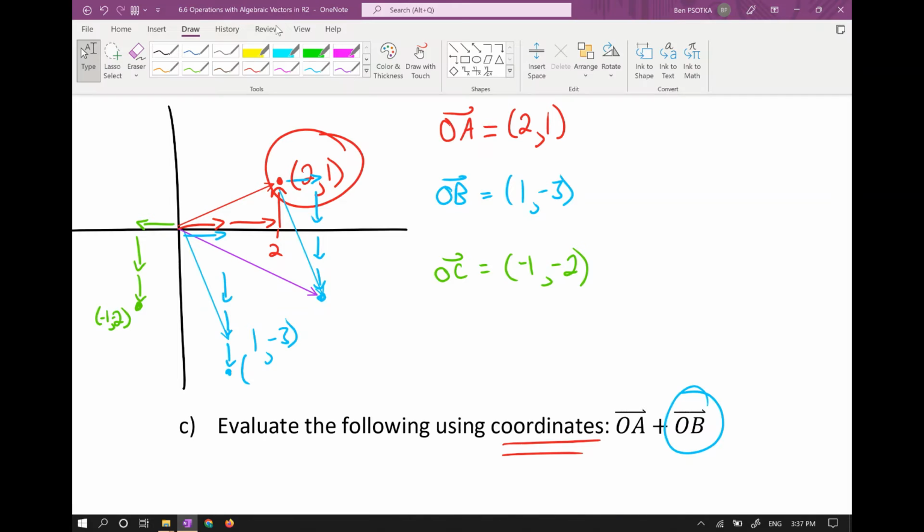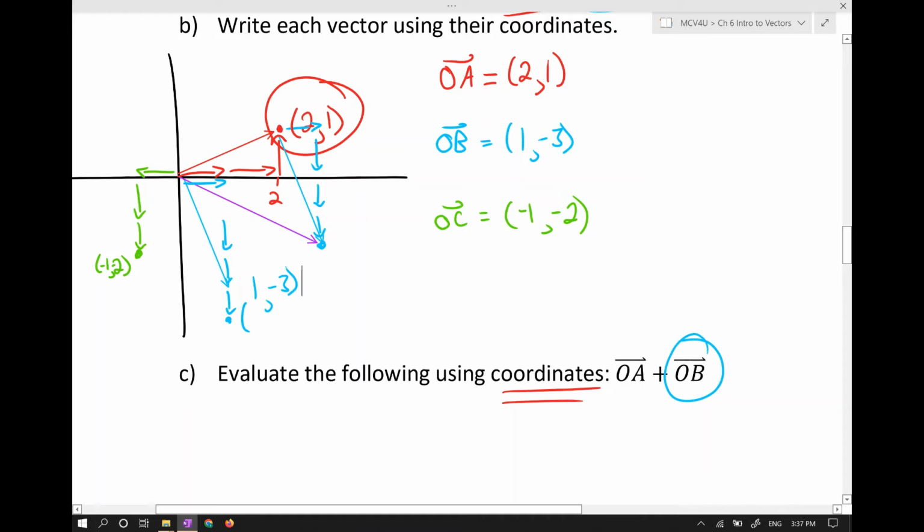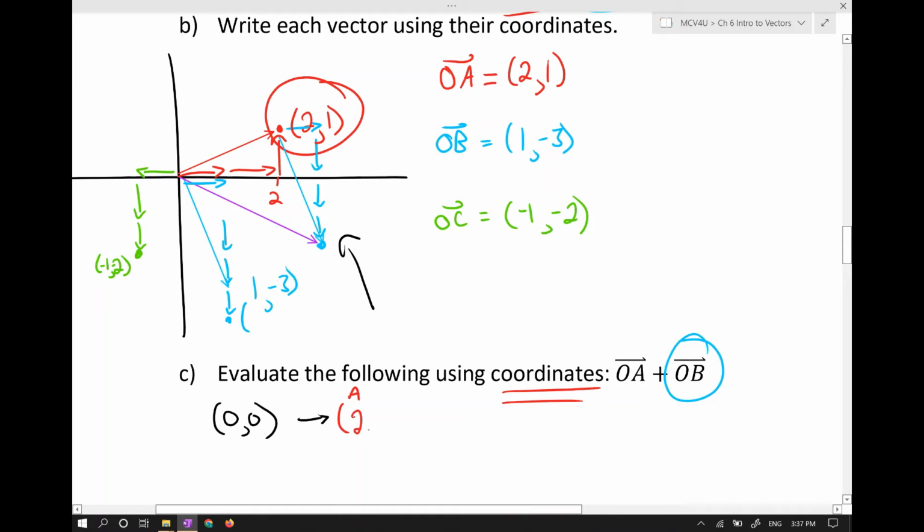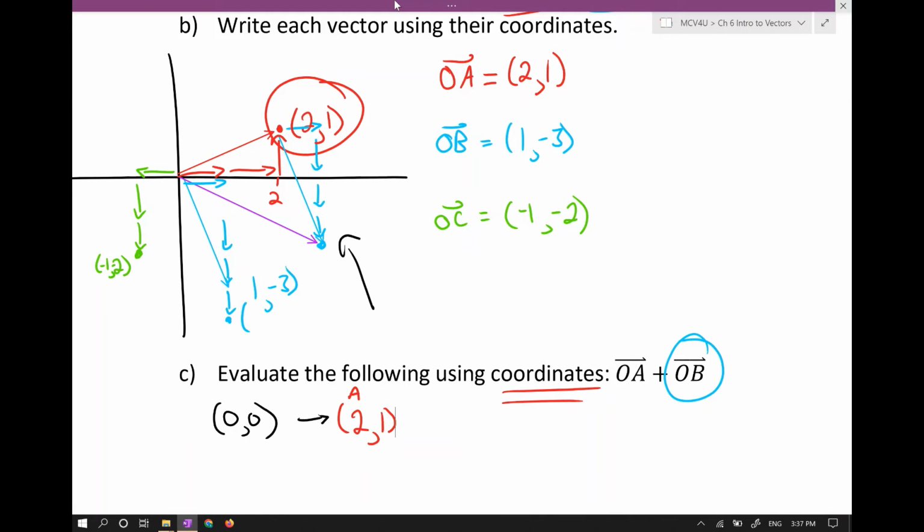So I need to ask myself, what is that location right here? Well, I started off at the origin, so I started off at 0, 0. Again, this is informal, showing the work down here. The work is really being shown up there. So I go from 0, 0 to point A. Now point A, I'll label it up right above, is 2, 1. Fantastic. So what I've just done there is I've worked with the vector OA.